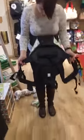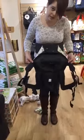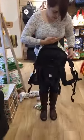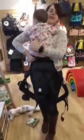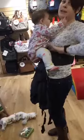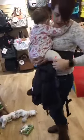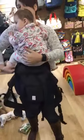So you can see here, whenever I have this on, it's very narrow here, but as it comes out, it comes to the widest point in the panel here. So baby can sit basically anywhere with their bum right the way down to here. So Lily is in the wide setting now, but if I show her this, whenever I set her in, instead of putting her here on top of the waistband, I put her down into the waistband a little bit further. So you can see that it comes out to meet her knee pits on either side.